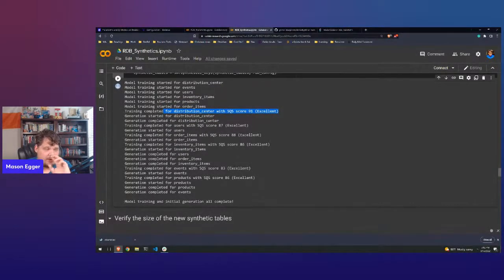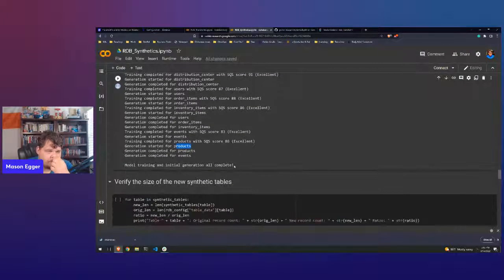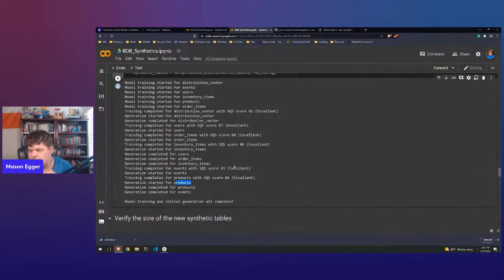These are relatively large tables. So, I mean, some of them go really quickly, but I think the product table is the largest one. It's like 7.5 megabytes, and it takes a bit to train that model. And that is one of the things that you have to remember whenever you're training synthetic data models, is that this is still training machine learning models, and that still takes a relatively, I'm not going to say a long amount of time. What in your definition is long? But it's non-trivial. This isn't like normal running of code where things happen instantaneously. This will take a little bit.